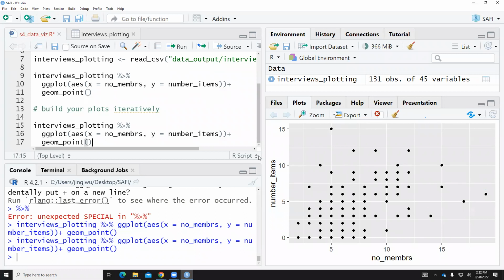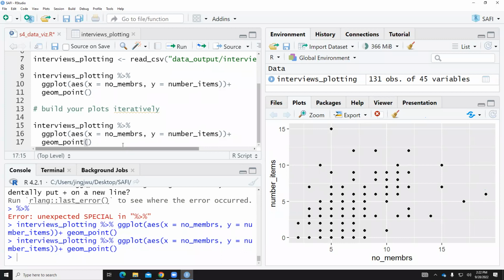We know the x-axis and y-axis, number of household members and number of items that each family owns, are whole numbers, so there is a higher chance they overlap each other. That's why we did not see over 100 dots.